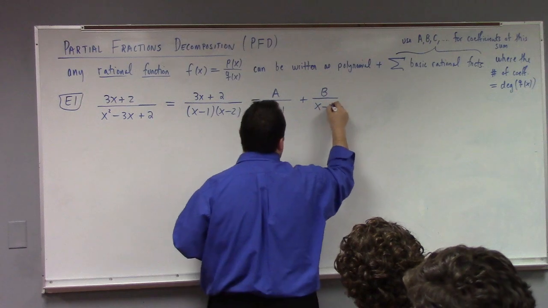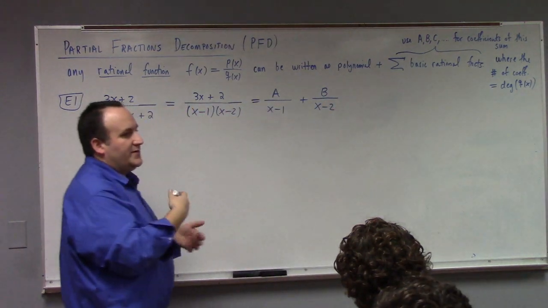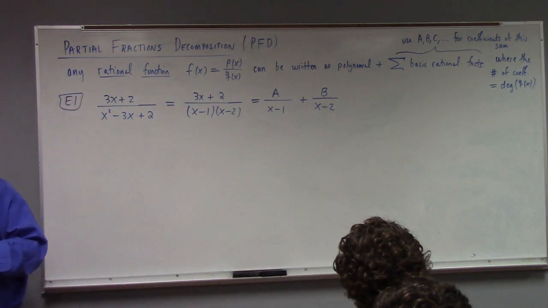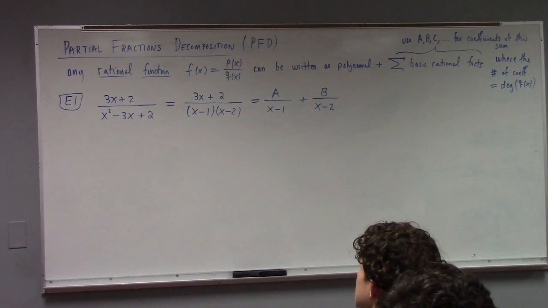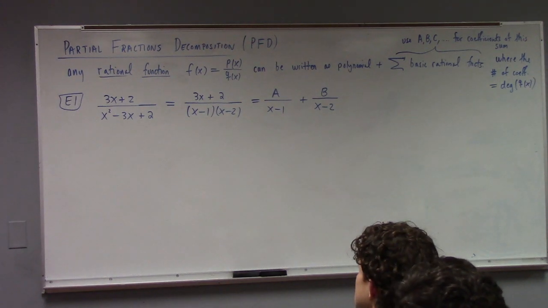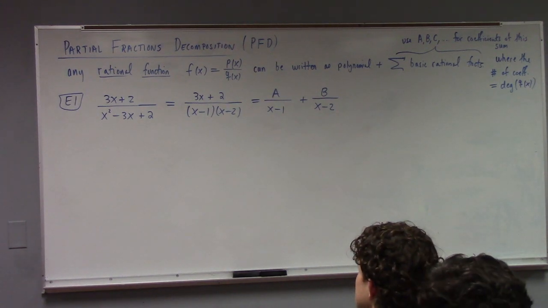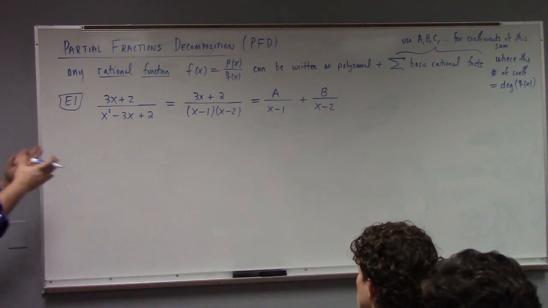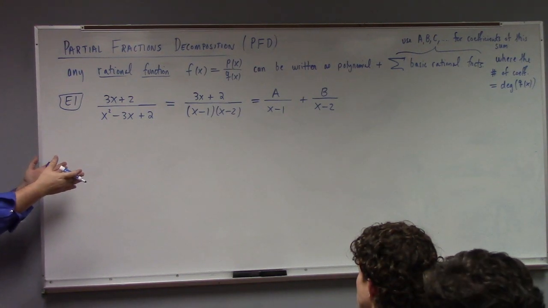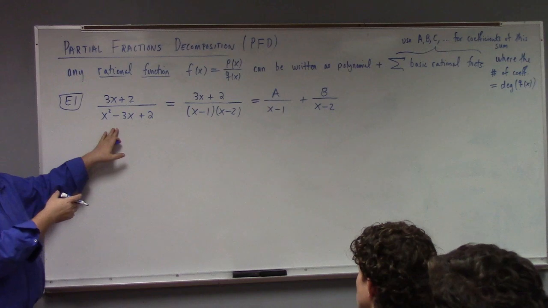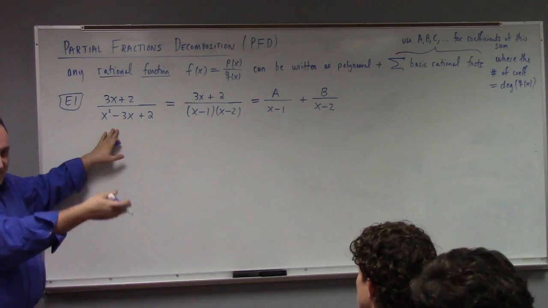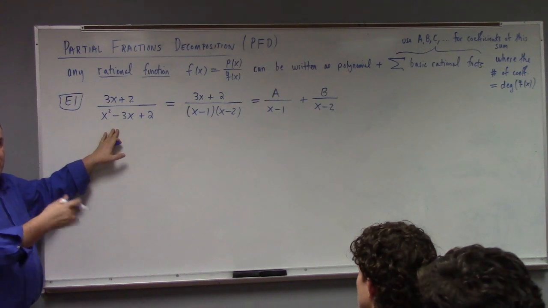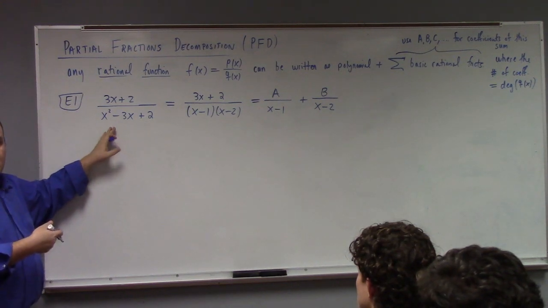Now we're not done. There are two different kinds of questions I like to ask, and I want to make sure we understand each other about them. One kind of question is: set up the partial fractions decomposition, but do not determine A, B, C, and so on. When I say that, you're done. That's the partial fractions decomposition for this rational function. But when I say actually find the partial fractions decomposition, determine the coefficients, we're not done, right?